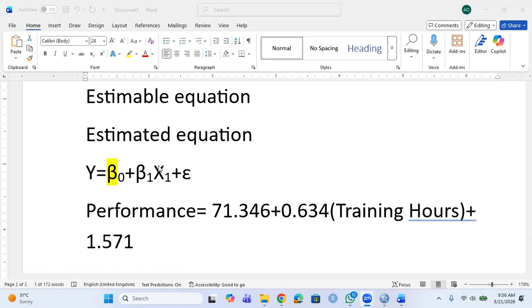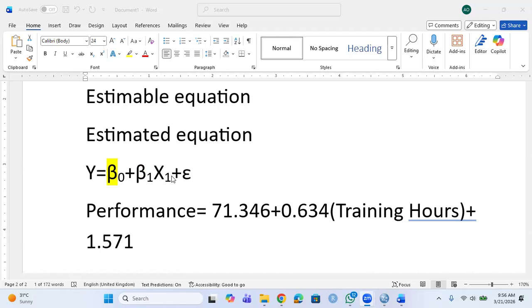So that is why we call this one estimable. The estimable one will not indicate the directions of the supposed values that you are going to get. It is only when you have finished estimating it that you will see in the output that indeed the direction of the correlation coefficient is negative.